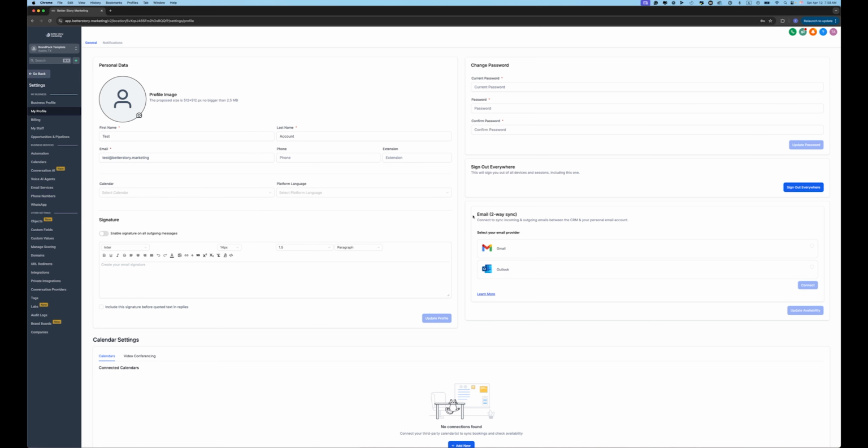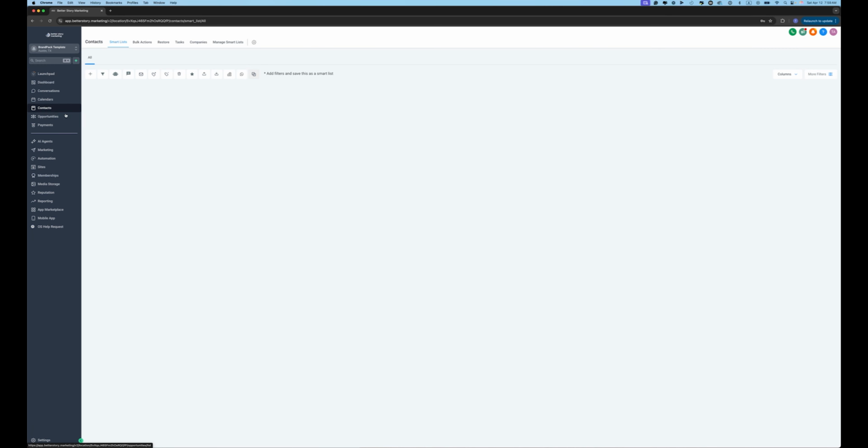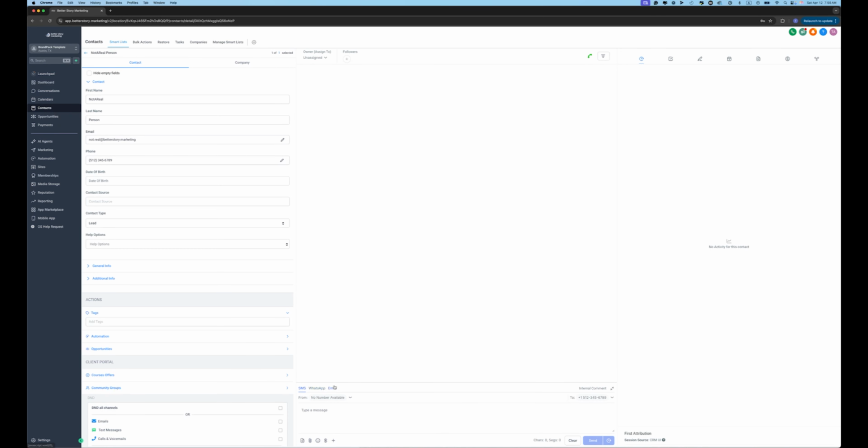All right, so when we set up our two-way sync, we call it two-way sync because if you send an email, let's say you have a Gmail account, and that's what you're going to use. When you send an email here in the system and then you go log in at Gmail, say on your phone, you're going to see that same email. And then vice versa, if you send it through your phone to one of your clients, it's going to show up still in the client profile here under contacts. When you come in and look at this contact and you click on email, you're going to see all of those emails that went back and forth because you set up the two-way sync.